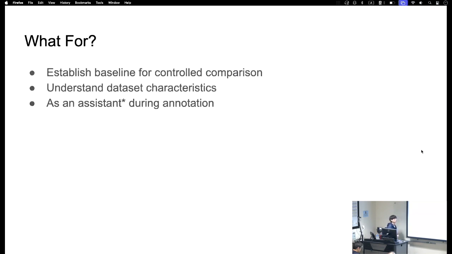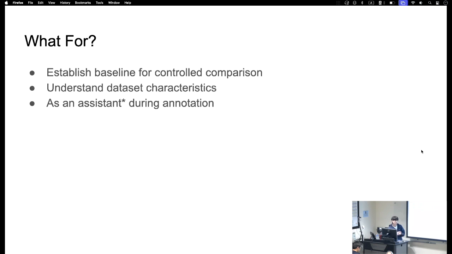What is it for? We would like to establish a baseline so that as datasets become larger and more models are made available, they can compare against the current version and see how much enhancement they are getting. Also, we can look at the dataset properties. Is there some kind of bias that we see in certain languages, or is there a certain behavior that is specific to one type of language as opposed to another language, things like that.